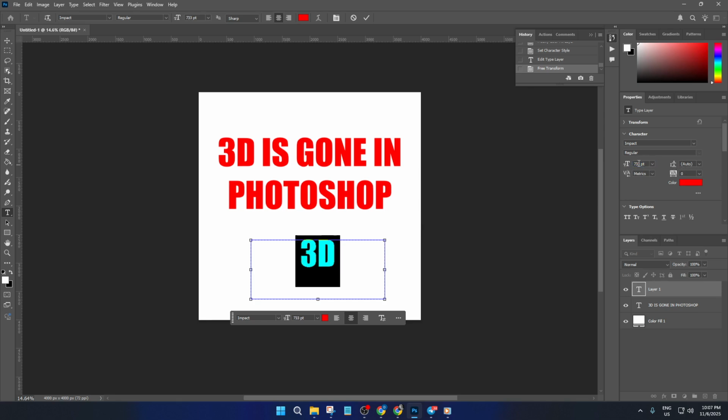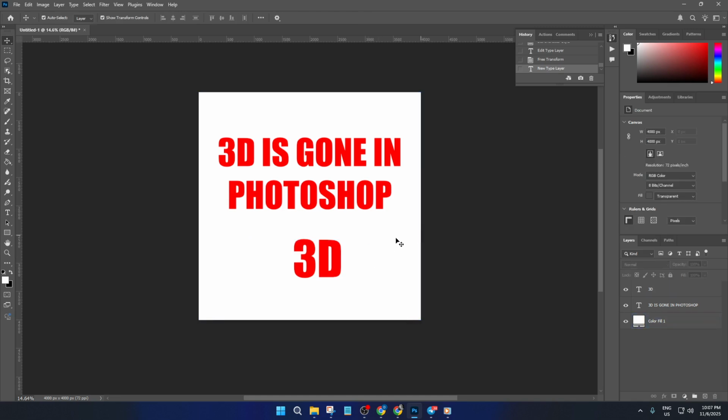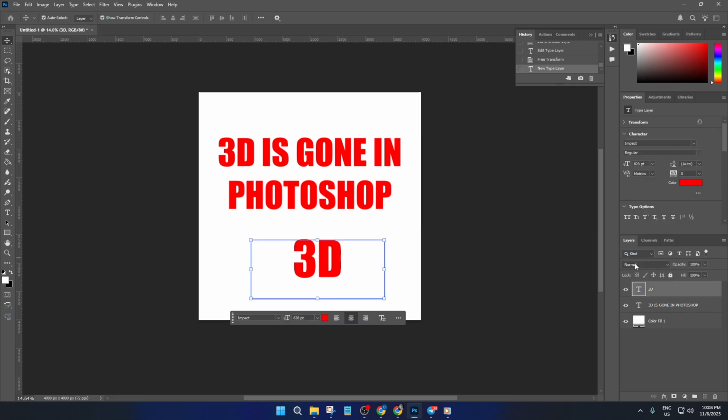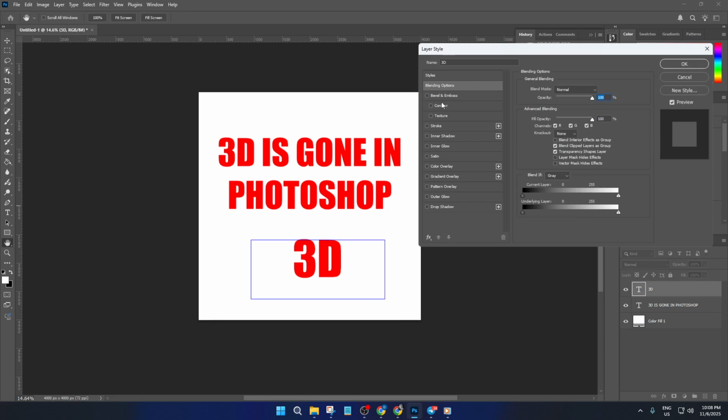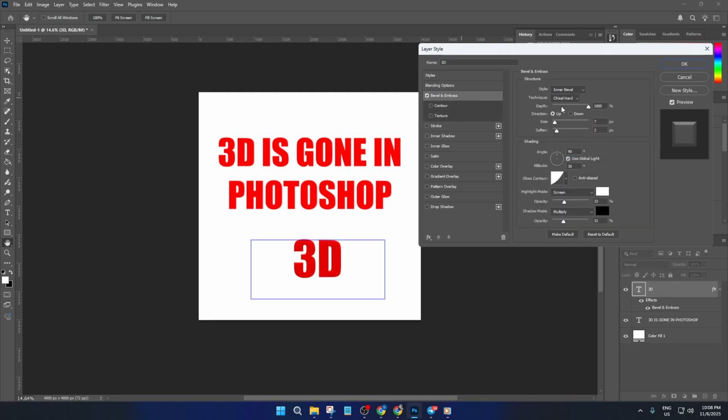Open your Creative Cloud app, go to the section where you can manage your installed apps, and look for other versions of Photoshop. You want to install Photoshop version 22.2. This is the February 2021 release, which still has all those traditional, easy-to-use 3D options. Don't worry, you can have more than one version of Photoshop installed at the same time, so your main app stays up to date for everything else. When you want to use 3D features, just fire up the older Photoshop, create your text effect, and you're good to go.